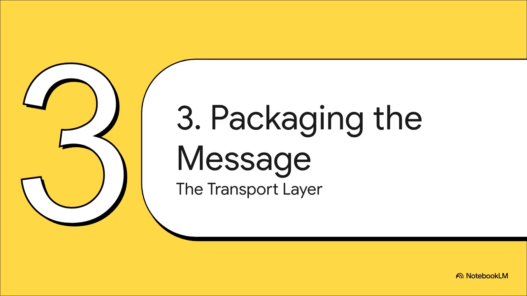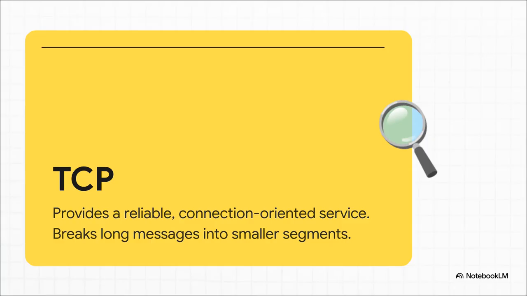Excellent. We have our message and we have the destination address. We're ready to go, right? Well, not so fast. We can't just throw this letter out into the digital ocean and hope for the best. We need a way to make sure it gets there reliably, with nothing missing or out of order. And this is the job of the transport layer, specifically a protocol you've probably heard of, TCP, or the Transmission Control Protocol. I want you to imagine TCP as this super organized, slightly obsessive postal worker. It takes our big message, carefully chops it into smaller, numbered pieces, and makes a solemn promise that every single one of those pieces will arrive safely and be put back in the exact right order.